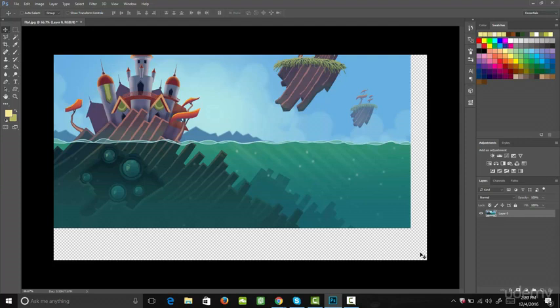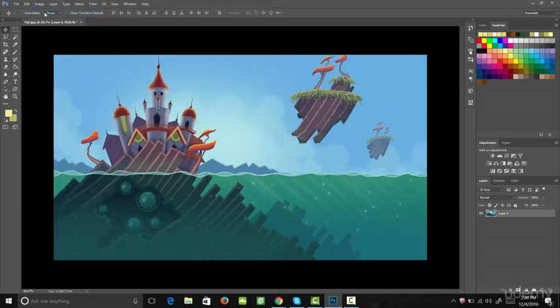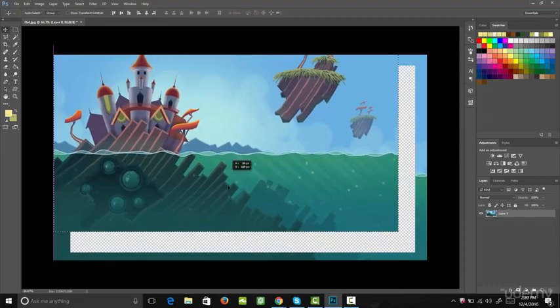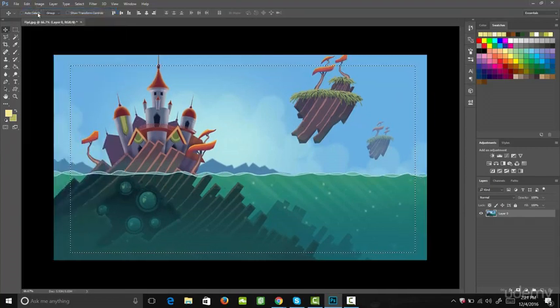That means that that area is transparent, meaning that it's see-through. Now let's go ahead and undo that move by coming up to Edit, then coming down to Step Backwards or Undo Move. The next tool we're going to go over is the Marquee tool. If we come over to this tool right next to our Grab and Move tool, we can click and drag, and that will make a rectangular selection like so. Now we can switch back over to our Grab and Move tool and click and drag that around. Now let's undo that. So we'll go Edit, Undo Move.